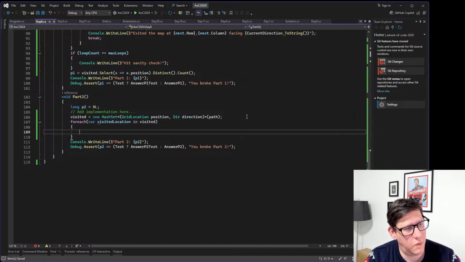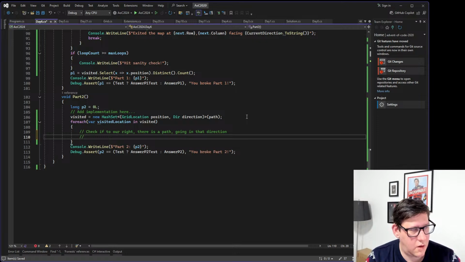Okay, so basically what we need to do is check if to our right there is a path going in that direction, but only if there's also another way forward.